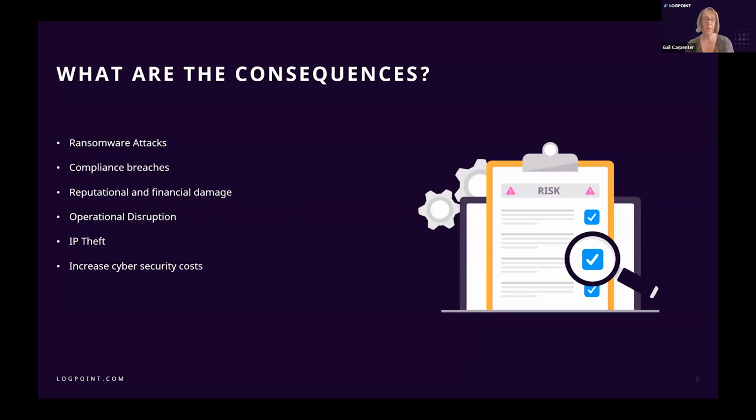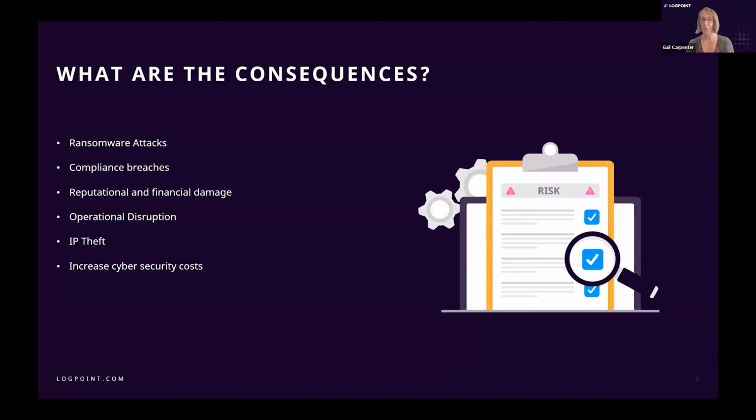Some of the consequences are quite common, but just to highlight a couple: obviously ransomware attacks. Holding data to ransom is a very common form of ransomware. So if a cyber criminal has access to patient records or anything that's data sensitive, then they often hold an organization to ransom to try and get it back.